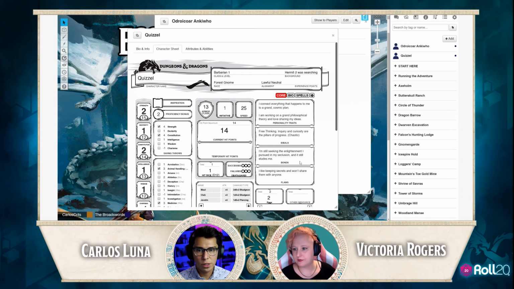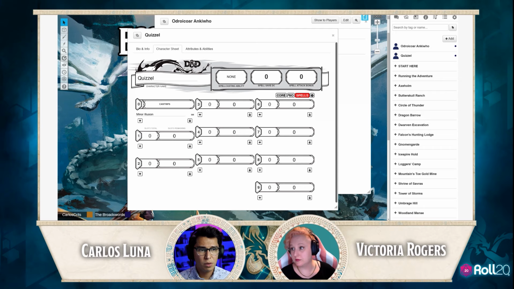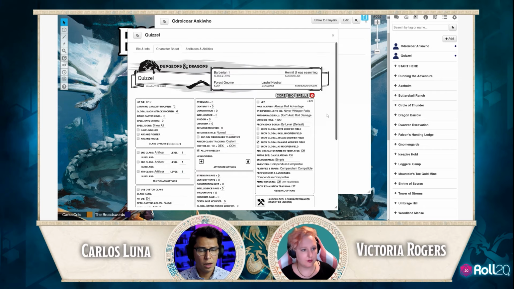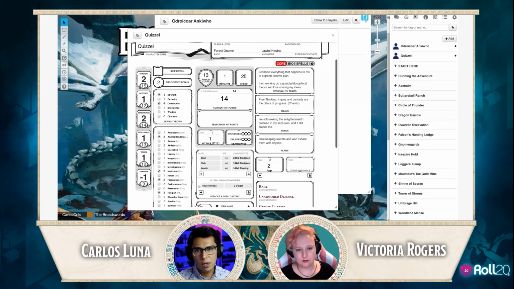But yeah, if you guys have questions about the charactermancer or anything that you do for that, we can also show you real quick. Let's say we get into level 2 and we want to update our character. We would click this little gear icon on the character sheet, and then you would click the launch level charactermancer button at the bottom. That'll level you up. You can choose what level you're going to, and then any added spells or any feats that you need to add. You can do it all through there.